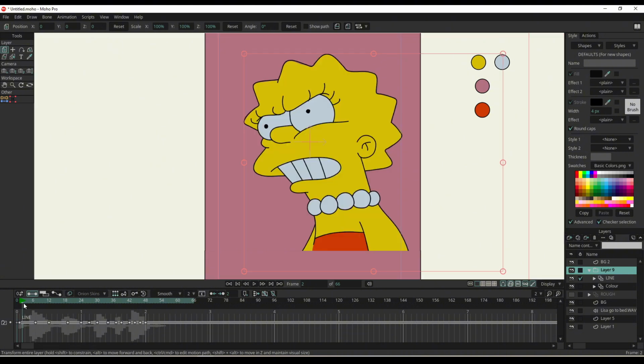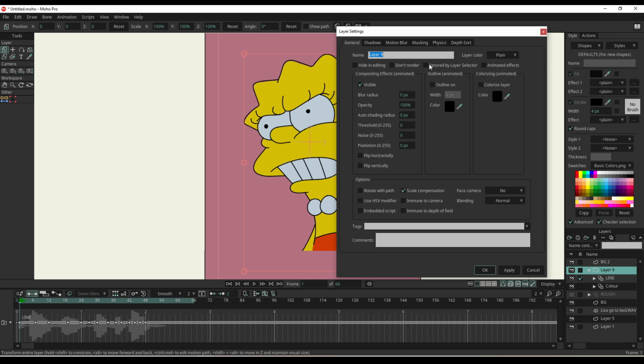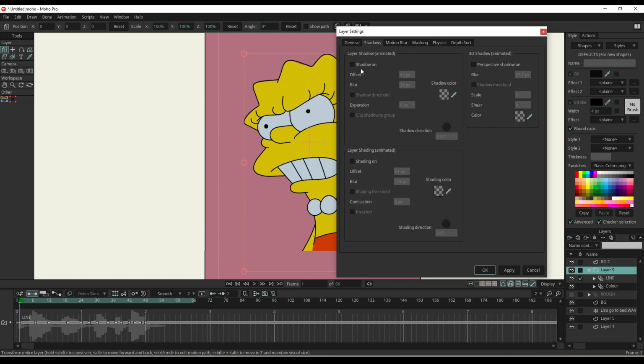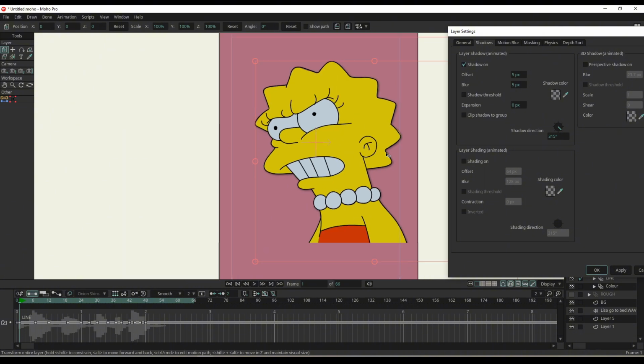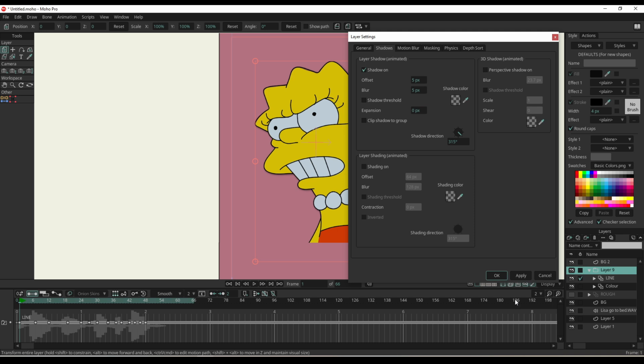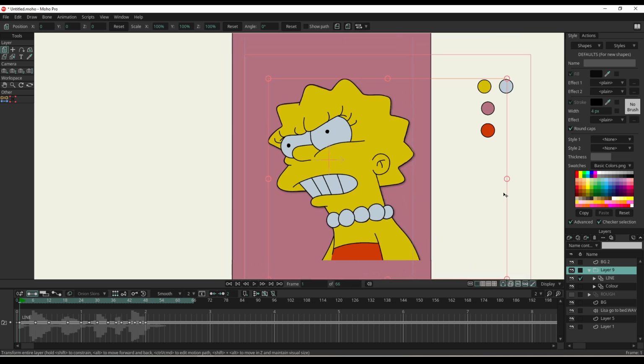Now if I was to go into this group and give a shadow on, let's bring the shadow offset down, the blur down, bring the shadow right in, a bit more blur. That works, that's cool. Apply that. So now we've got that cell kind of look.